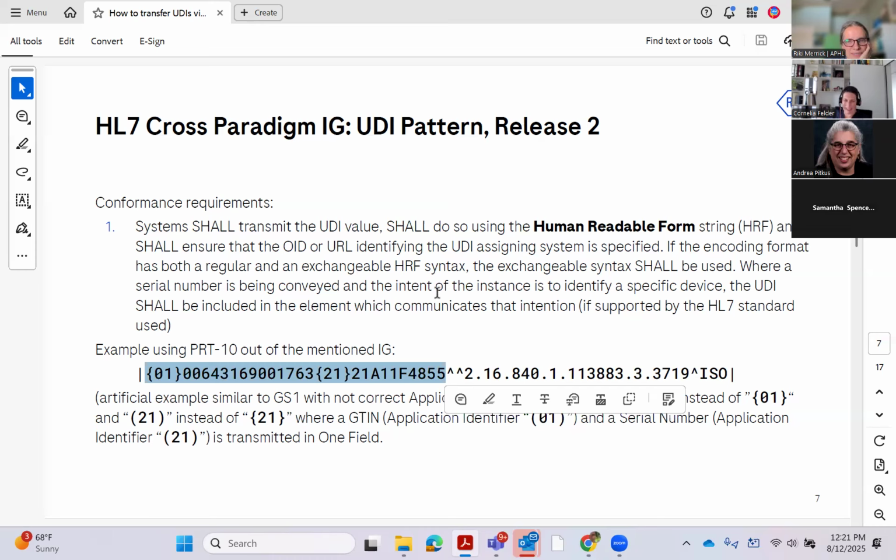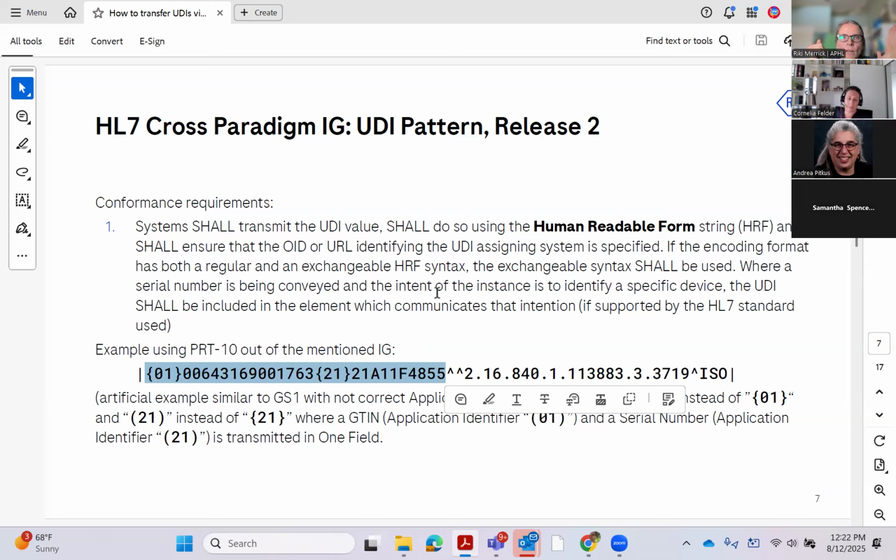But the idea of this cross paradigm IG was to be able to clearly explain all the components of a UDI and then say, if you have these components and you want to use version 2, here is how that translates, versus if you have FHIR, here is how that translates.